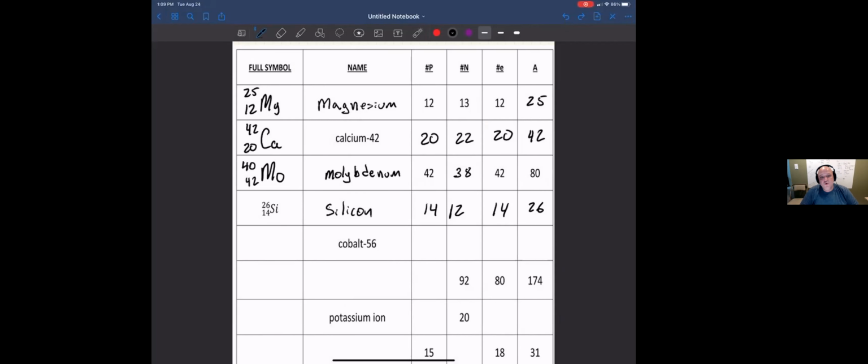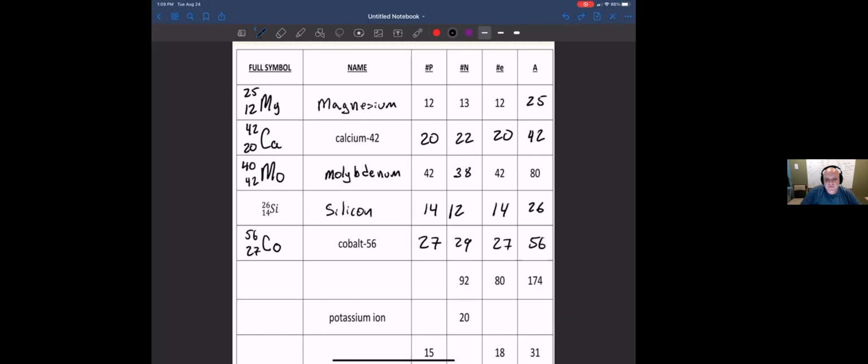Okay, so the next one is cobalt 56, just like the one before. Since it's cobalt 56, I know the mass number. Since it's cobalt, I know the atomic number. And now if I take a look at this, I also know that it's not charged. It doesn't have the nomenclature that would indicate it's an ion. So the number of electrons is the same as the number of protons, 27. And I can sort out the number of neutrons by subtracting 27 from 56. I get 29. So the symbol would be Co, 56 on top and 27 on the bottom.